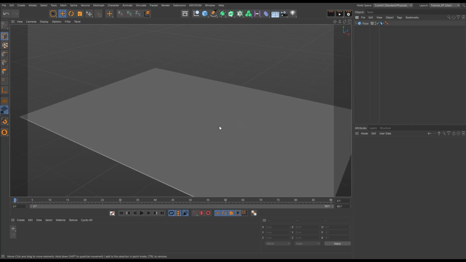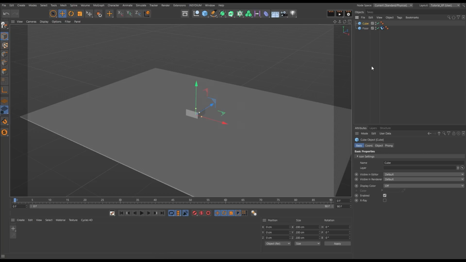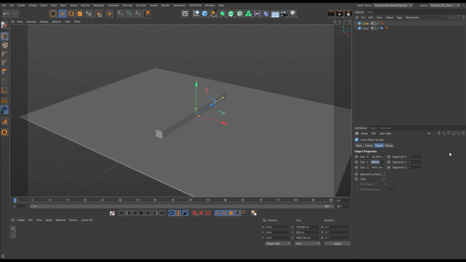So now we need our wall. This is the thing that we're going to smash through. So let's get another cube primitive. And this time we can maybe more eyeball it. So let's make it a nice wide wall and give it a bit of depth. And then let's just have a look at the height of that wall. So it's 200 centimeters. Let's try 600 centimeters.